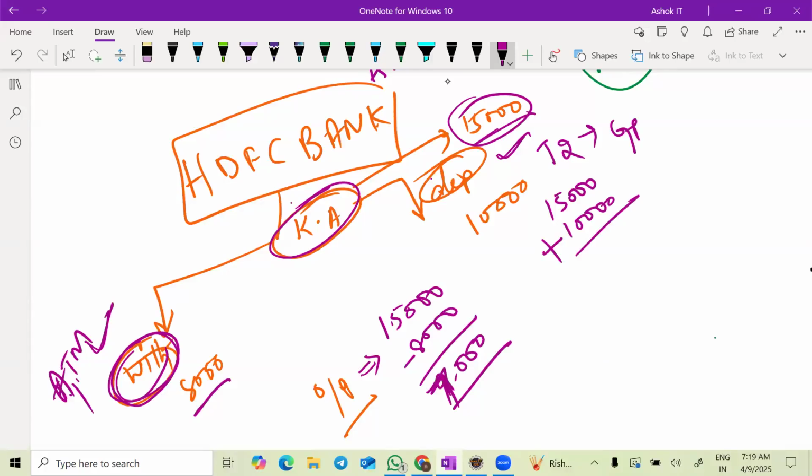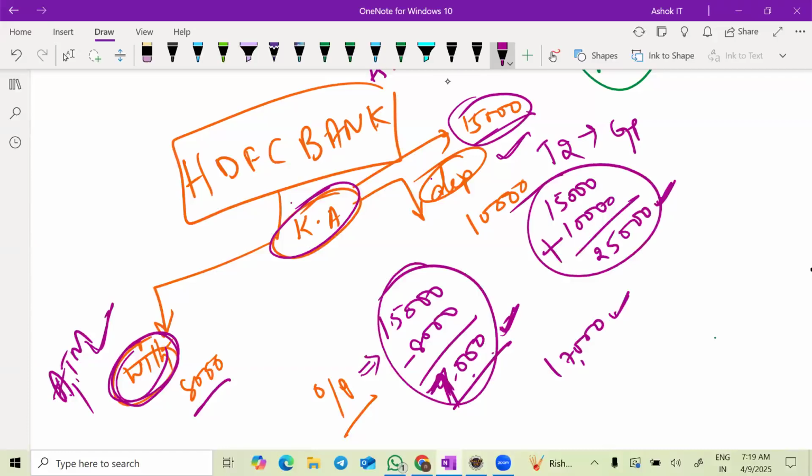So if withdraw is executing, and the balance is shown as 7,000, what will happen? It's a loss to the customer. If the balance is shown as 25,000, it's a loss to the bank, correct? But are we getting these two values, or are we getting 17,000? 17,000. That means, I'm telling you that both the transactions are happening at the same time, same millisecond, same nanosecond, but still your output is accurate.